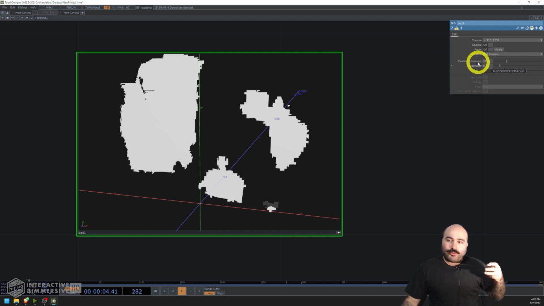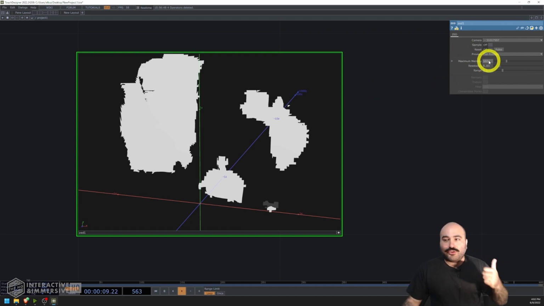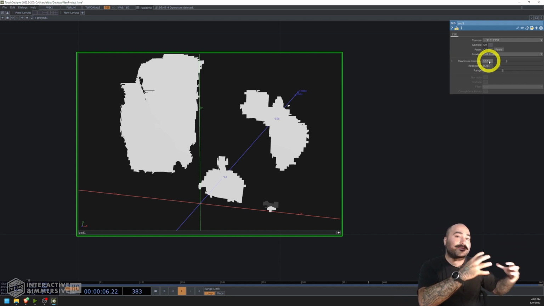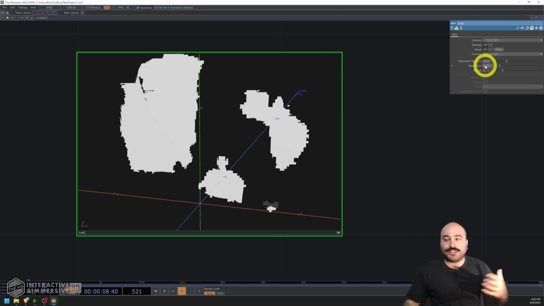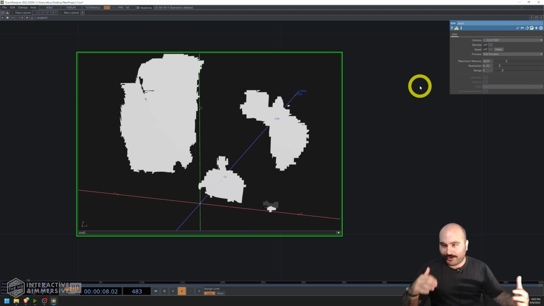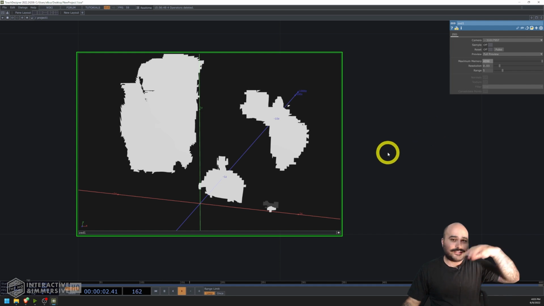Now, the next three parameters that we have here are the maximum memory, the resolution, and the range. Our maximum memory is the maximum amount of data that we're allowing the ZSDK to save and use for this mesh. At 1024, that's 1 gigabyte. Unless you really have less than 8 gigabytes of memory on your PC or on your Mac, you should just crank this up. Set it to 4096, set it to 8000. Really let Z take full advantage of your available memory.